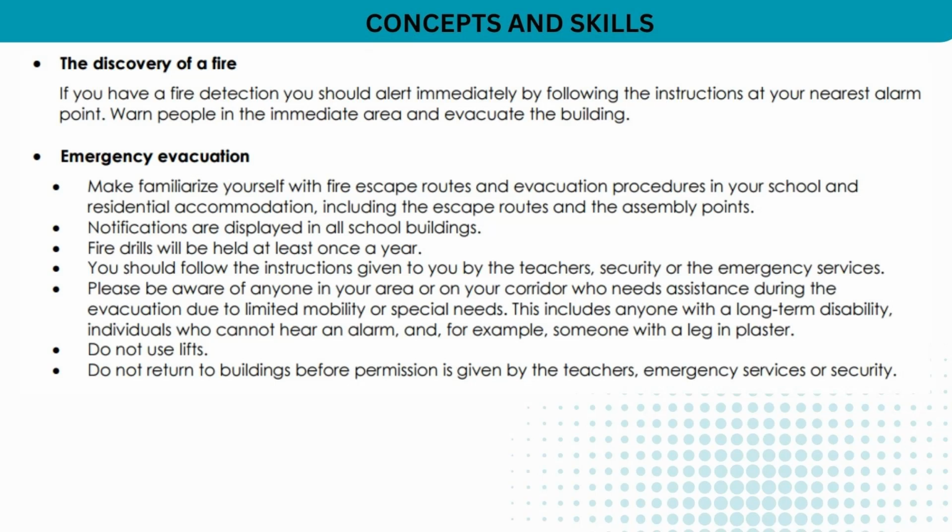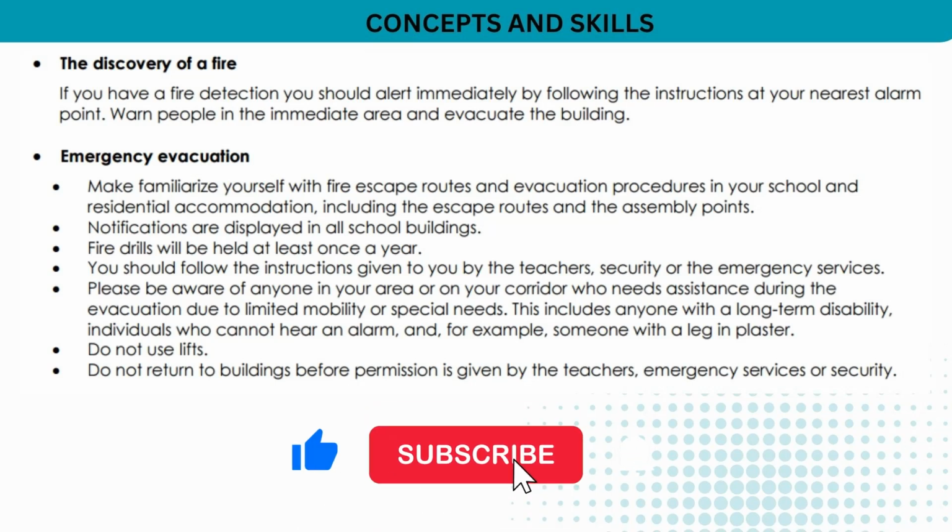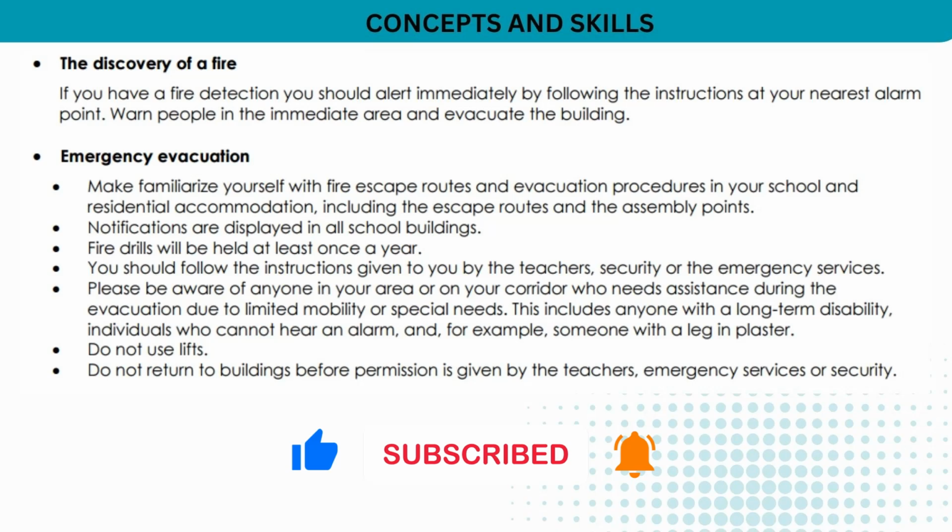Please be aware of anyone in your area or on your corridor who needs assistance during the evacuation due to limited mobility or special needs. This includes anyone with a long-term disability, individuals who cannot hear an alarm, and, for example, someone with a leg in plaster. Do not use lifts. Do not return to buildings before permission is given by the teachers, emergency services, or security.